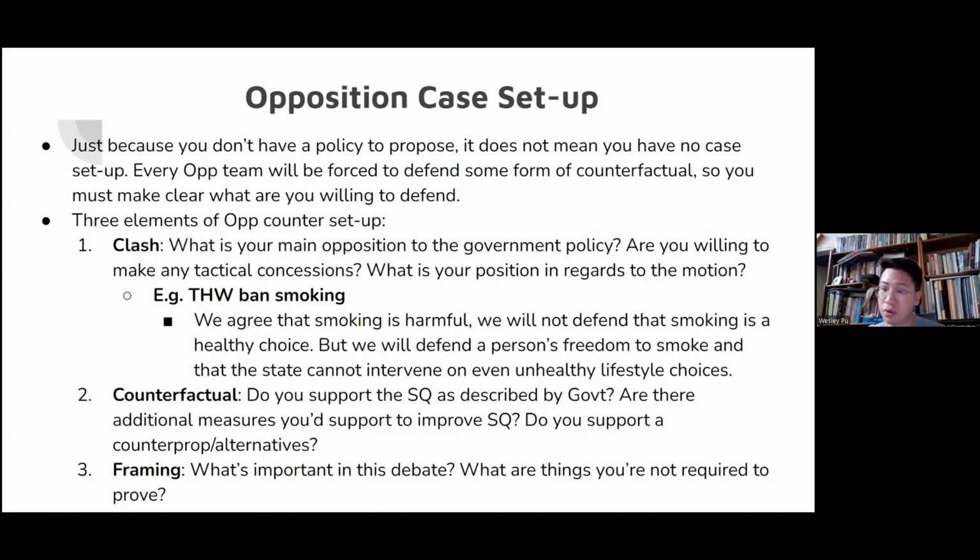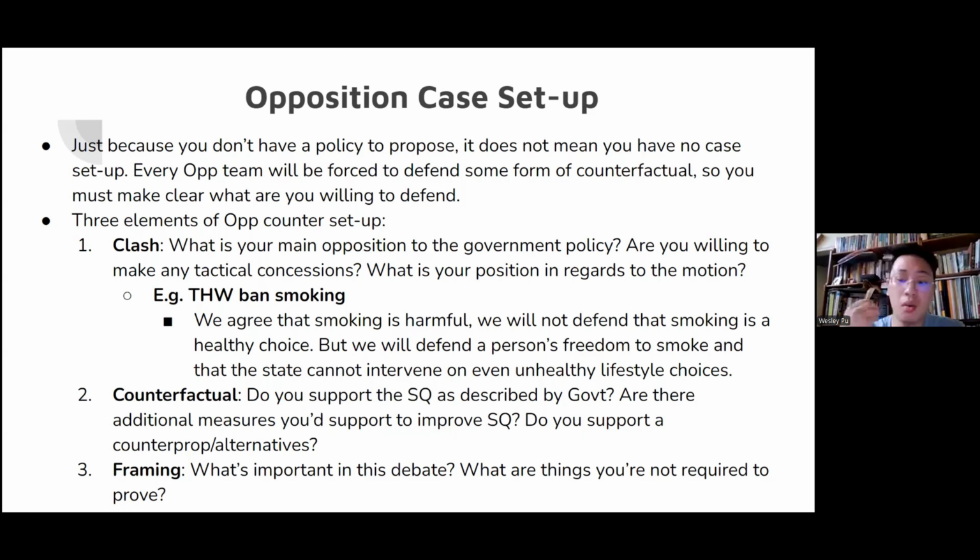Again, in this house, we ban smoking. If governments want to ban it in all areas, we can say that we don't think we can ban smoking entirely in these places. We think there are, for example, in counterfactual, areas where you can prohibit smoking. For example, in school areas where there are young children whose health is impacted, we think those areas can be smoke-free zones. We don't think we're going to ban smoking entirely. We think what is more reasonable is setting up certain areas where people can be harmed immensely to prevent them from smoking there. That's a counterfactual.